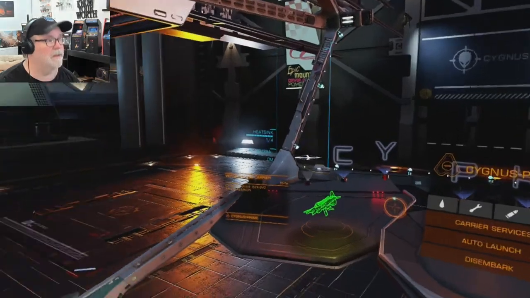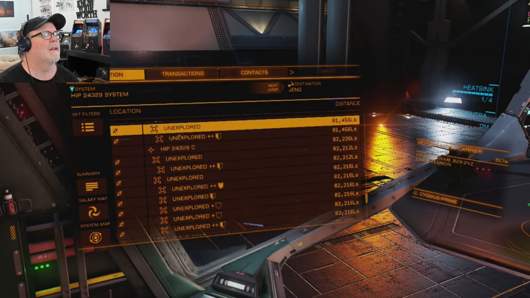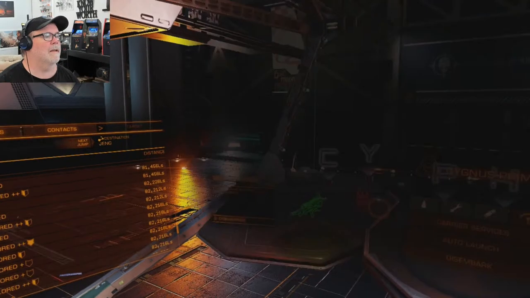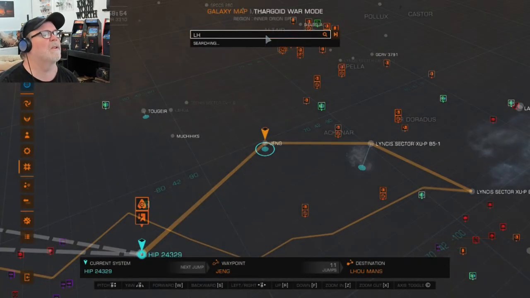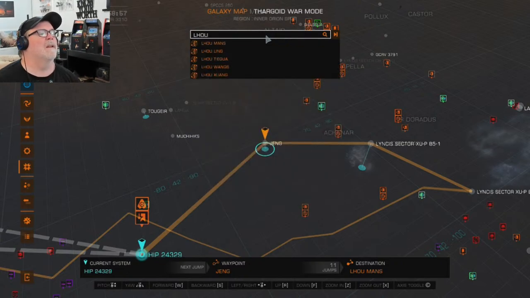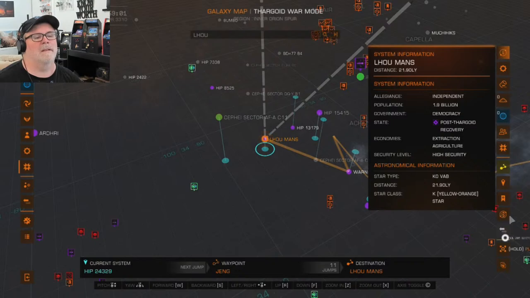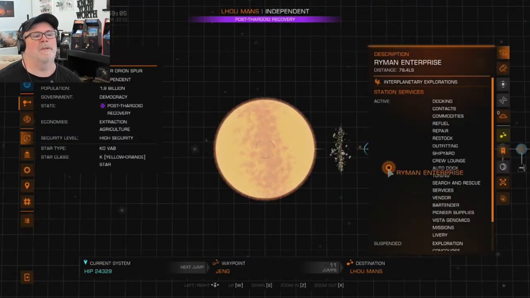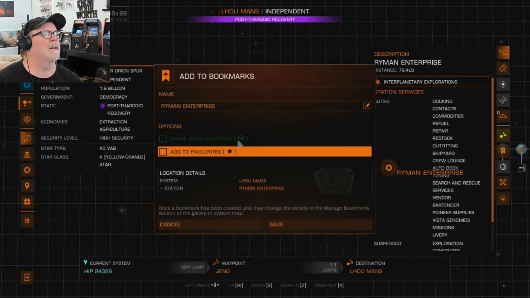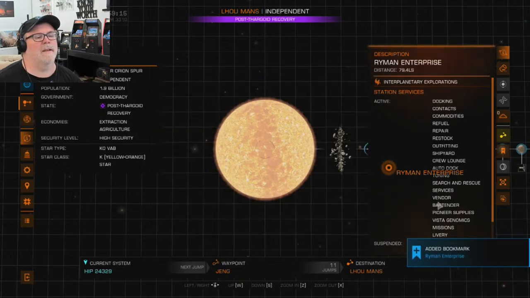All right, one. Navigation. Galaxy map. There we go. And then L-H-O-U. I mean, if anybody has any other ideas, let me know, because this is rough. I was going to bookmark that. Yeah, just save that, just in case.